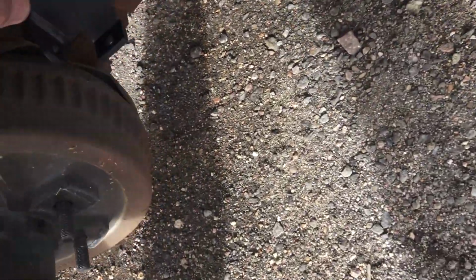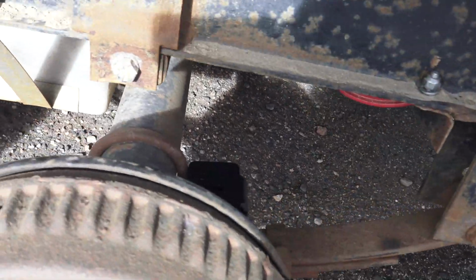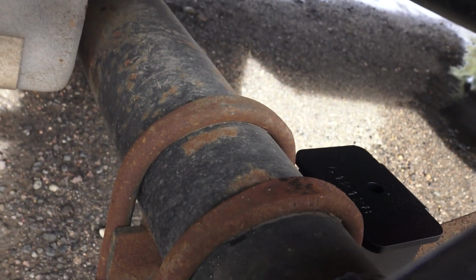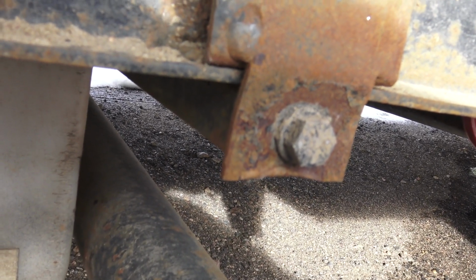So it goes right there. It's kind of dark in here, but that's the bracket. And as you can see, it's nice because you can adjust it to either side of the axle. On this trailer, I have a 110-gallon fuel tank, and that bracket, right above the axle, gets really close to the axle.